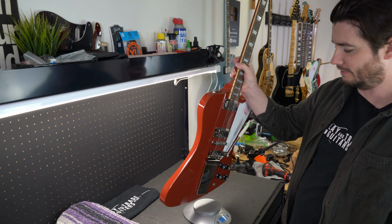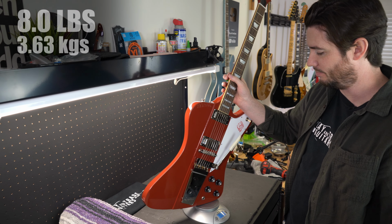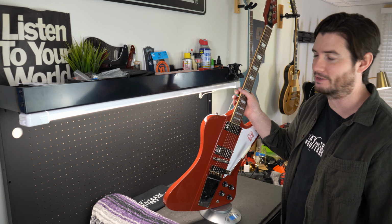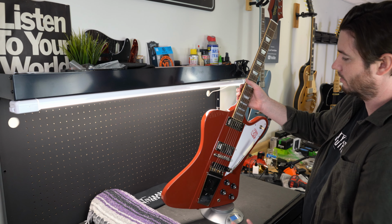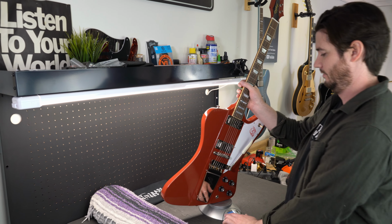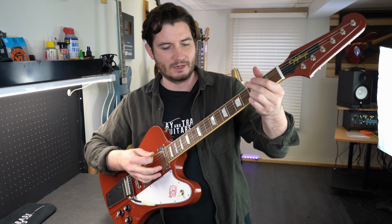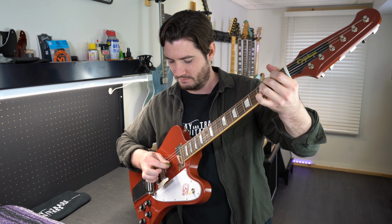This does feel heavier than the Firebird I for sure. Let's see where this clocks in. Oh yes, 8 pounds on the nose. That compares to 6.5 pounds on our Firebird I. So 8 pounds, not a terrible weight. Also considering you have all this hardware on here, I mean, it makes sense, right? And then flipping it around for an initial reaction, same neck profile as the Firebird I. I love the snappy singing chime of a Firebird.